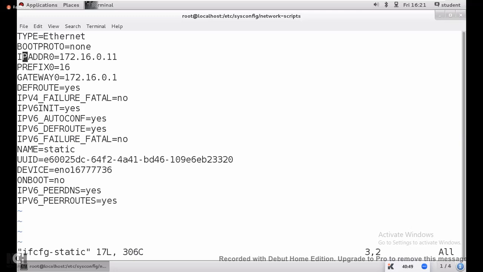Then if you want, you can modify the IP address. If you want, you can add multiple IP addresses also, guys.